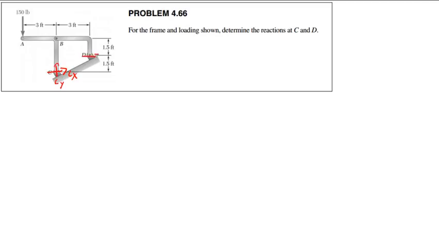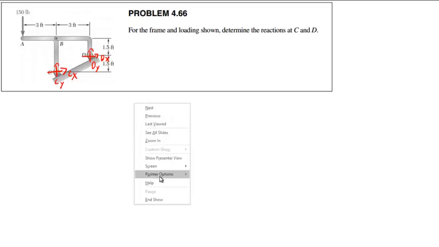So yes, we clearly have these reactions here. Here's what's happening. Yes, you can only solve for up to three forces on an object, but that's for a single object, for a single rigid body. But we do not have that here. We actually have two objects joined together at a pin. We have two independent objects here. So we will need to actually draw two free body diagrams and separate them out as such. So this is going to be a bit more complicated than the last one. So let's do that thing I said. So I'm going to draw out a free body diagram that will show all of this.